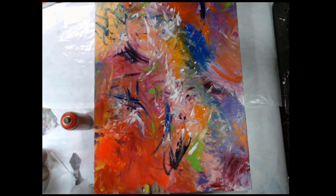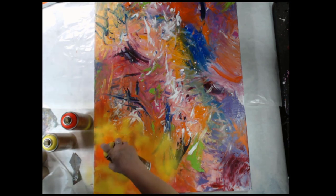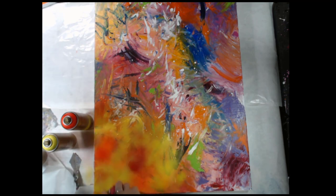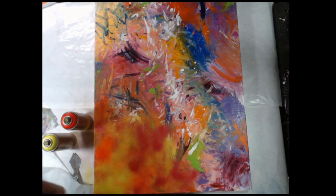But the point is the spray paint, while it's wet, is to put down either the deli paper, or you could use newspaper or other types of papers, to put it down when it's still wet or tacky, pull up some of the color, and it's almost like I'm modeling the paint so that I'm blending them together. And then I'm also scarring the paint, scarring the canvas, and making marks through the deli paper or right on the canvas. I have to be careful because I don't want to go through my canvas.